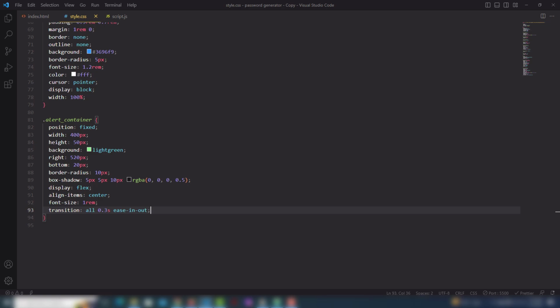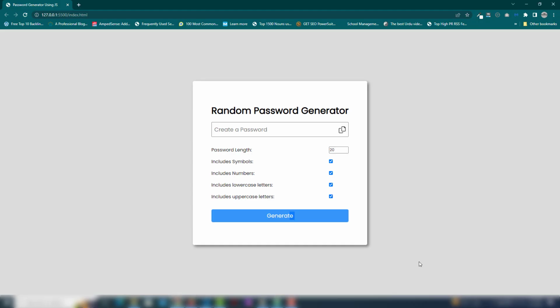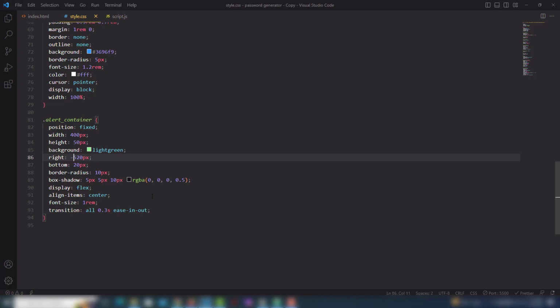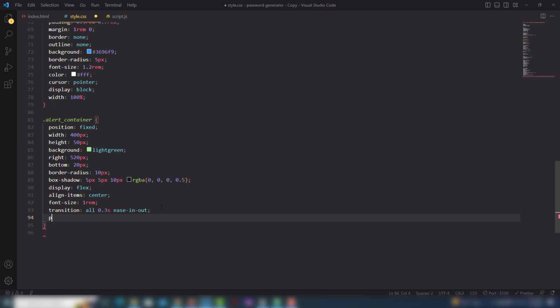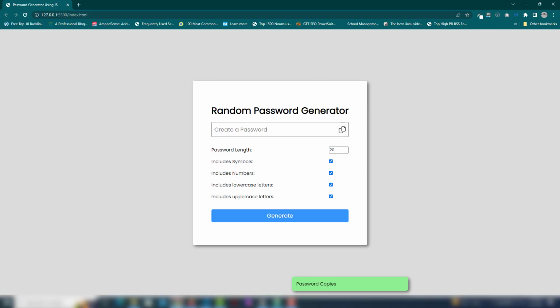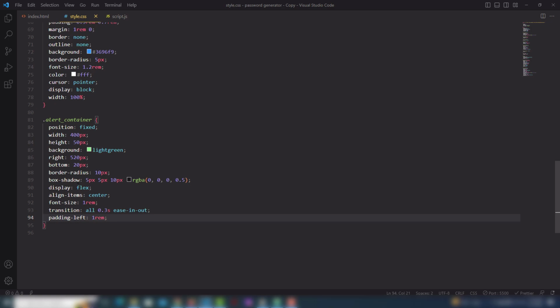I think we need to check where I need to add the padding. Okay, I will hide that using a negative value. It disappears, but I need to make a space, so I'll use padding. Left will be 1 rem to move that, right? I want to hide that until I use the JS to display it, so I use negative 20 pixels. I can't see it, and put the message.